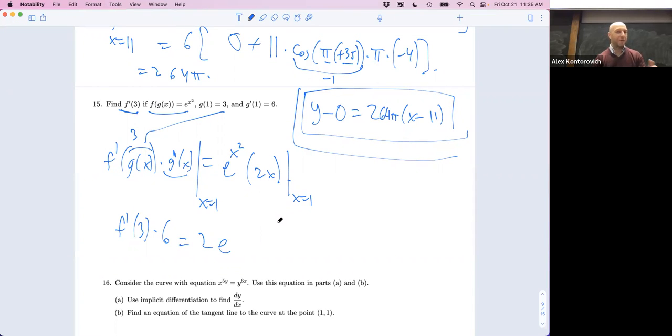So now I know what f prime of 3 is. Let me not finish it in the interest of time. You divide by 6. Does that make sense? You see how you would do that one? You're given some partial information. My only hope is that I differentiate both sides. And then at what value of x should I evaluate things? Well, I know the value of g of 1, and I know the derivative at 1. So that's what's going to chain rule me over to f prime of 3.